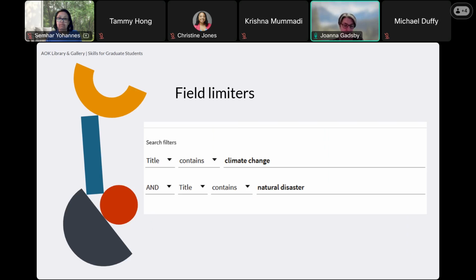So particularly if you have a lot of results and you want to look for a way to really narrow quickly, but also make your results more relevant, looking for phrases in the title is a good way to do that. And this is a screenshot from OneSearch. In some of the other databases, you can get more specific, like title and abstract or subject terms. So that is a good way to indicate to the database where you want that term to show up. Okay, next slide.